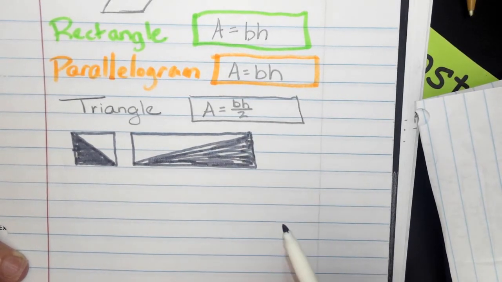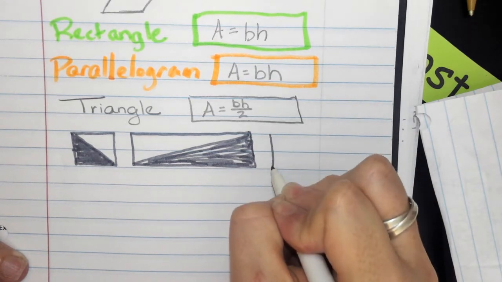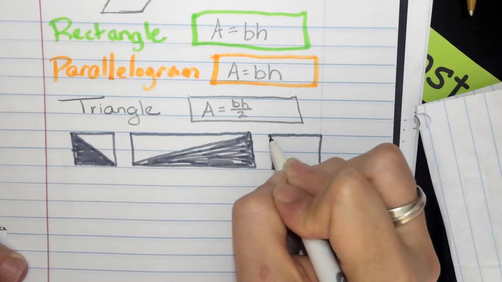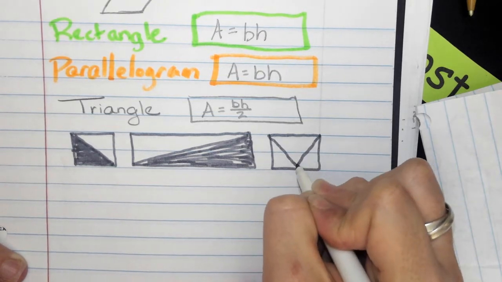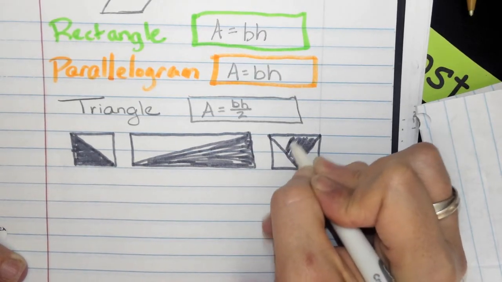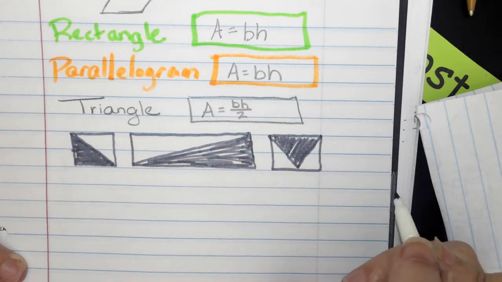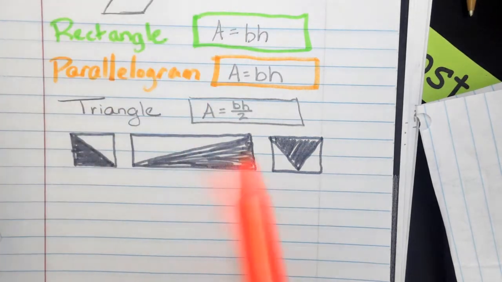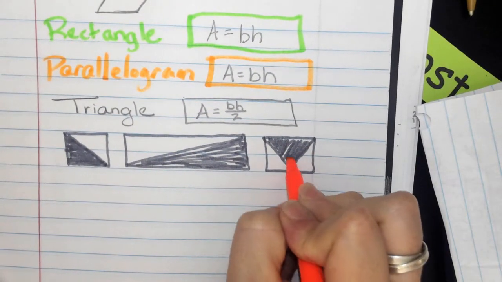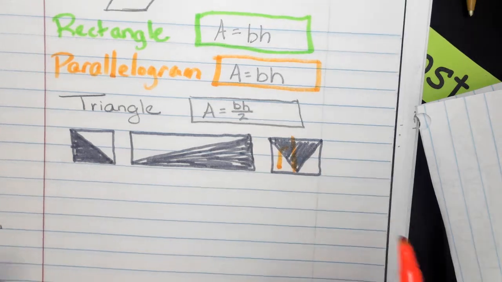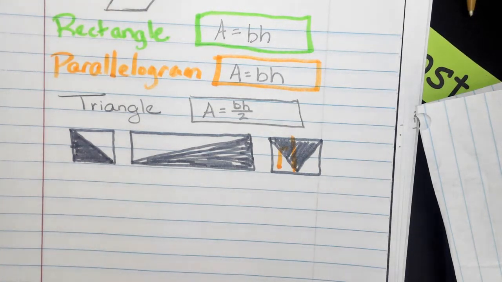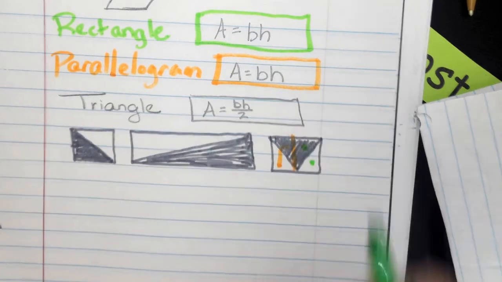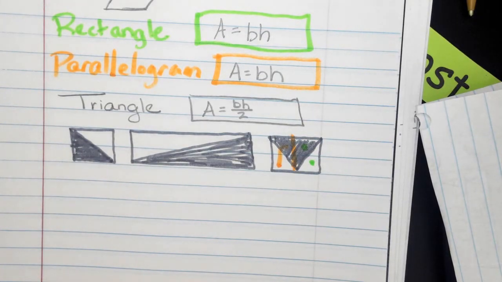Okay, I'm going to draw a few more. Even if it is like this, and I put a triangle like here in the middle, this part. Okay, listen, you don't have to draw these. I'm just showing you guys. You can. This is half right there, like these two go together. And then this would go with that part. They're always half, even if they're crookedy. I don't know another word for it. If they're not a regular triangle.